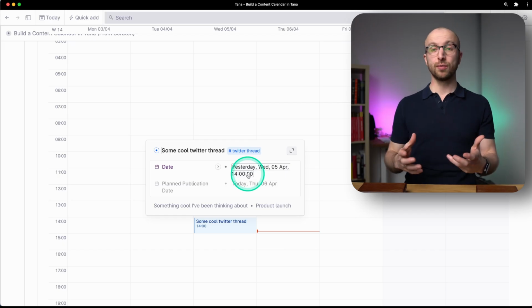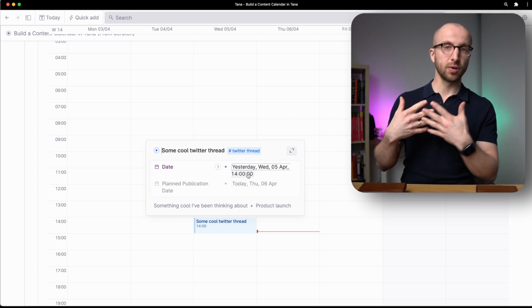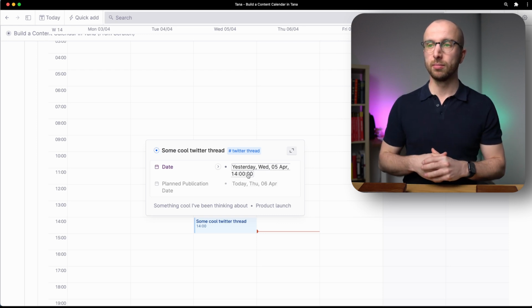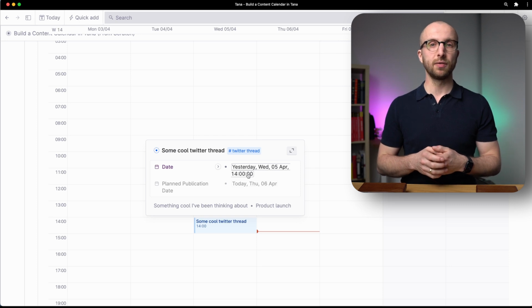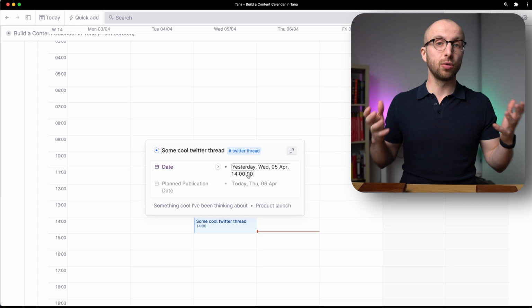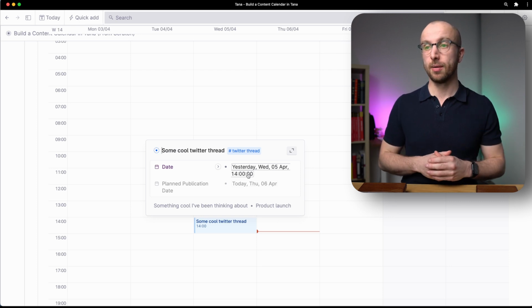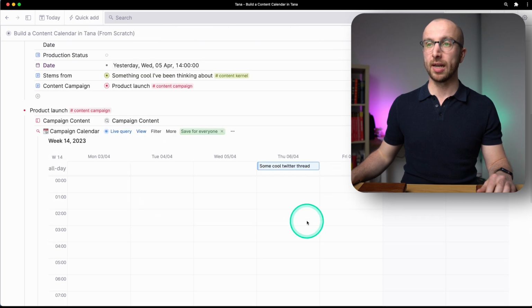That is super useful because, of course, you want to schedule your Twitter threads for a certain time, and then you know when you publish them. And for any other type of scheduling activity, like if you were planning your projects and tasks or your workday, for example, you could obviously add this just the same and use the calendar view for that.